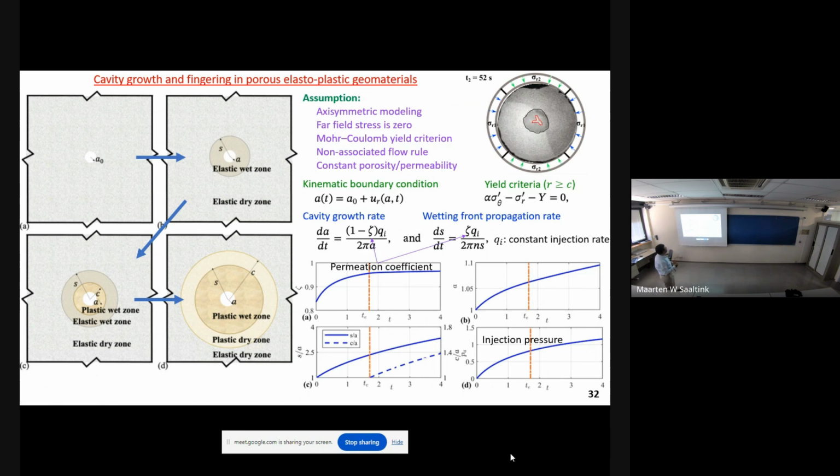But now what we are doing, we are considering porosity change. We are not using Mohr-Coulomb, but we take the Cam-Clay model. Doing a Cam-Clay model, we are using the finite difference method to solve the problem. I mean, it's a grid-based problem, not analytical anymore. We are working on it, and it will be done by the end of this year. Okay.